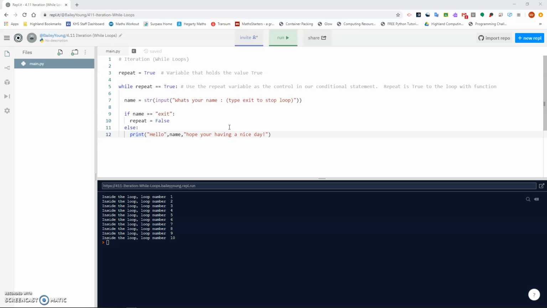However, the main purpose of a while loop, as we said, is that it can carry on looping until a specific condition is met. That means that actually we could have something that needs a mathematical calculation to continue, or it might have more than one exit condition. So in this example, we're going to look at how the user can actually manually exit the loop themselves. So we're going to use a Boolean data type for repeat. So repeat equals true. And while repeat equals true, we're going to enter into our loop.